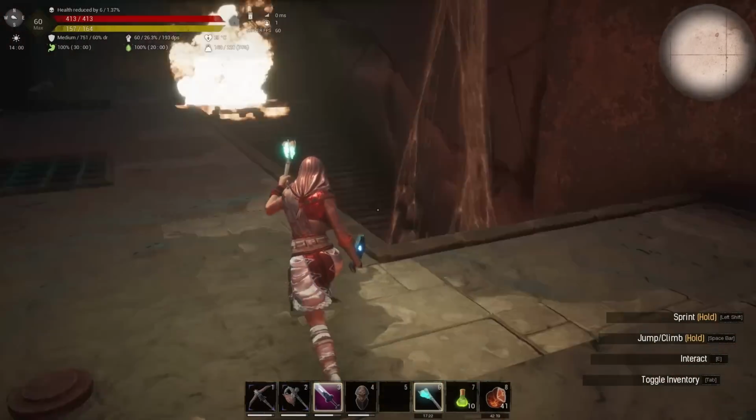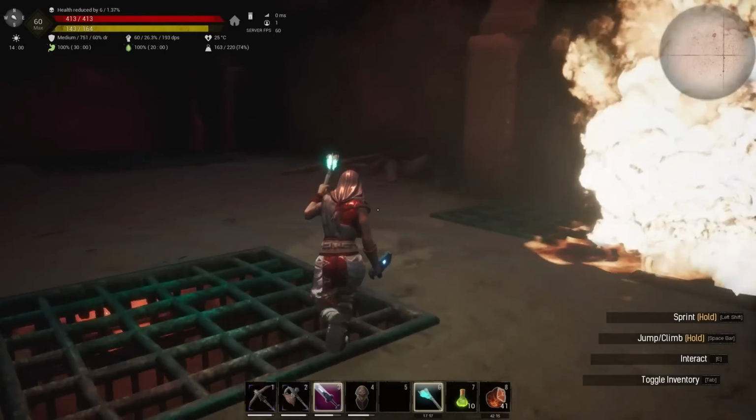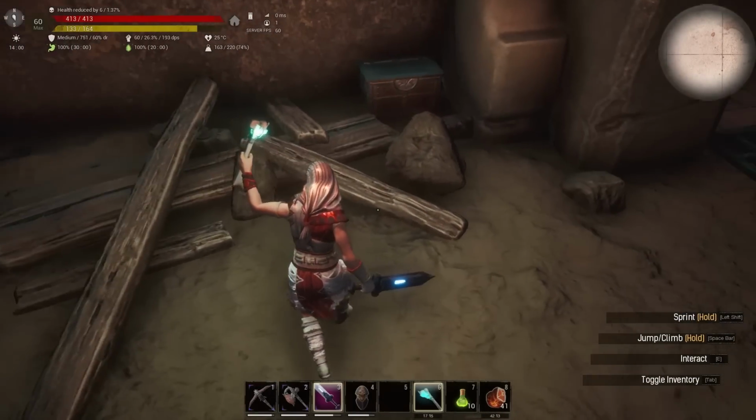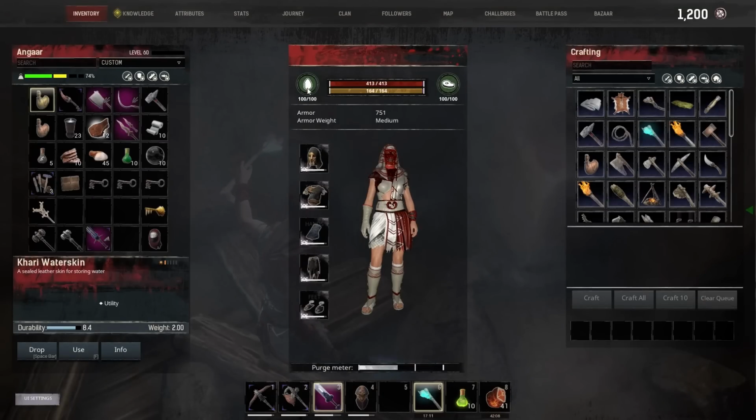Nothing on him. Thought there'd be at least one chest up here. Oh, there is. Look. Hidden in the corner. And it's got a rusted key in it. How many is that I've got now? 3.